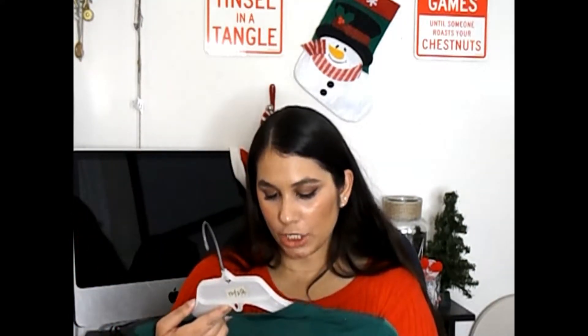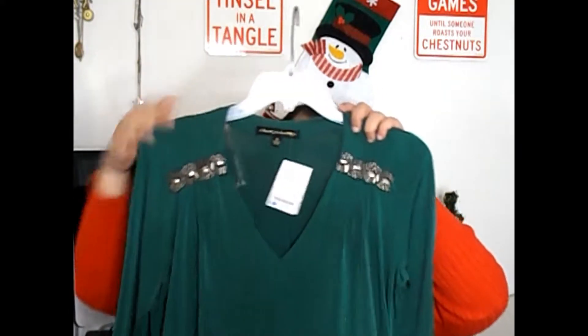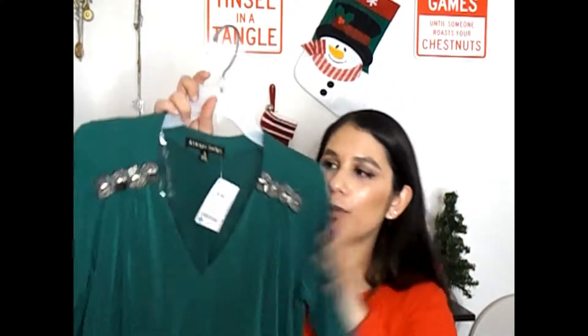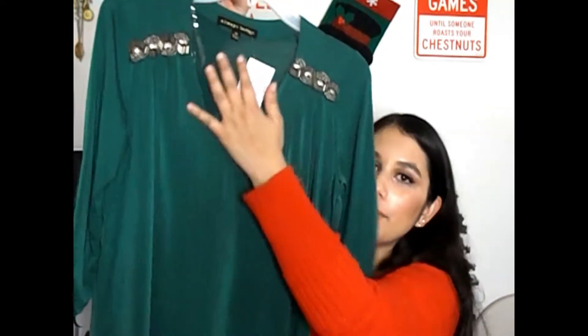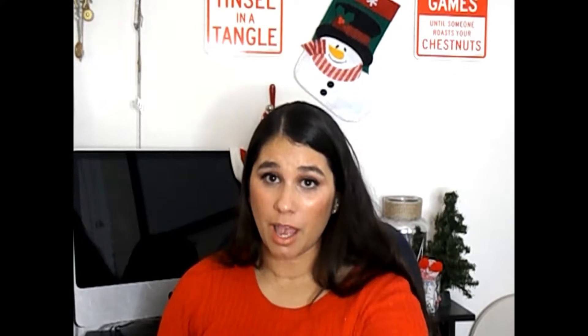This next one is by Always Indigo and was $9.99. It's such a festive holiday shirt — I'm excited to wear it for Christmas or New Year's. I love the silver detail, it's subtle but dressy. It fits a little loose over the stomach but has a sexy little v-neck. I just love it and for $9.99, you can't argue with that.